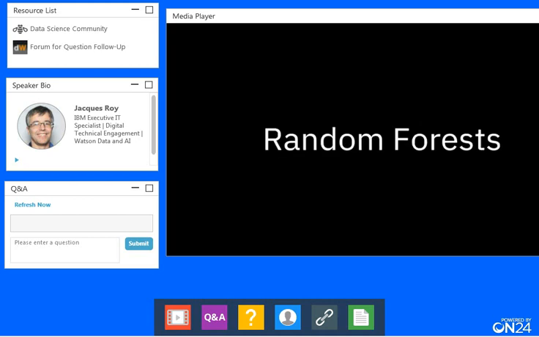The first one I want to talk about is random forest. The random forest basically uses multiple decision trees instead of creating one big one over all your attributes. In the example I had earlier, I had something like 14, 15 attributes, and that's not a very large number, and some of them were not significant, so that's pretty small. But in real life, you may end up with several dozen attributes.